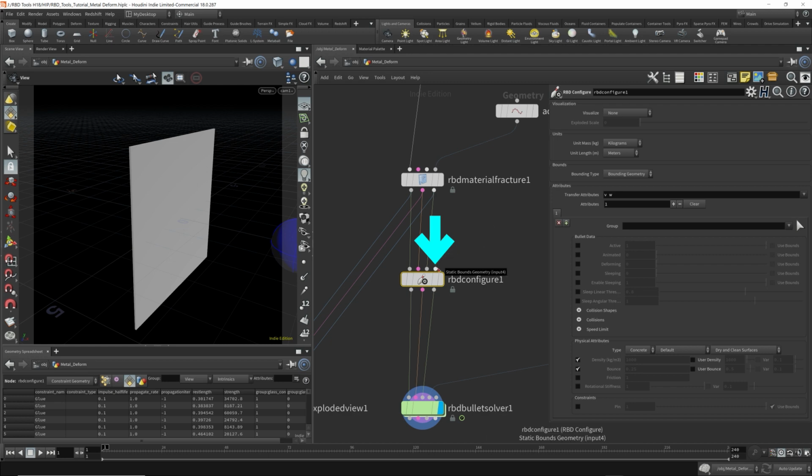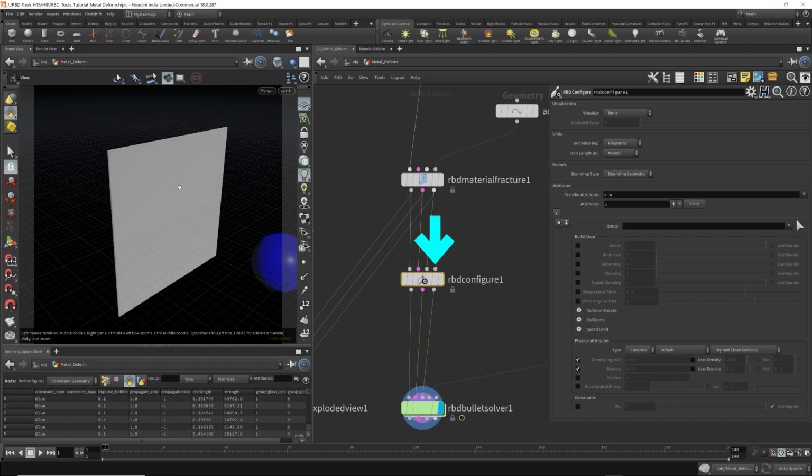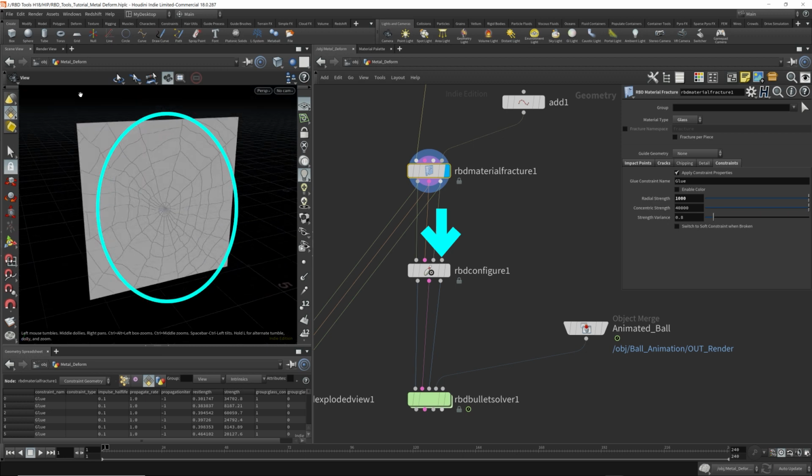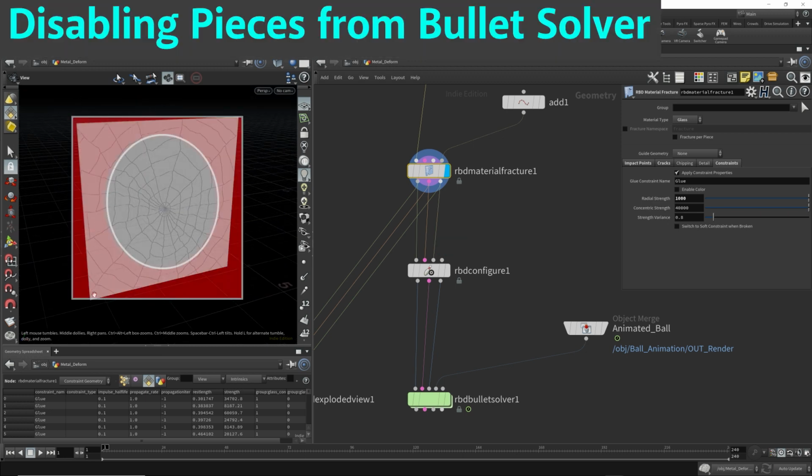This one is a static bounds geometry. We can disable certain pieces of our fractured geometry. So what I want to do is disable the pieces on the edges. These pieces, I want them to stay put. I want them to stay hanging in the air. So I want to disable them.